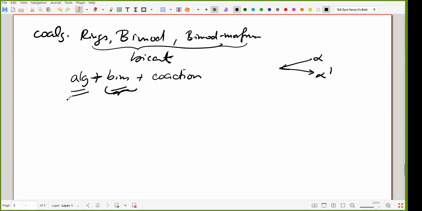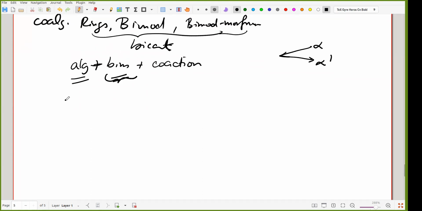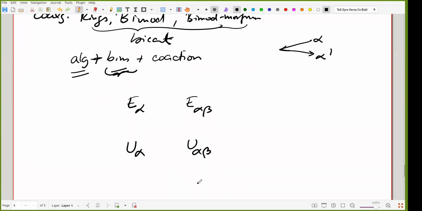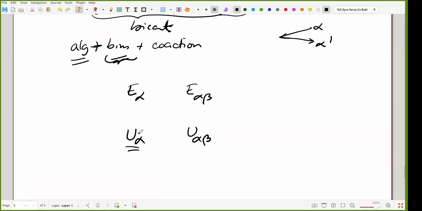Now, for the situation, we have such situation both upstairs and downstairs. So I have this E alpha beta, but I have downstairs this co-invariance, which I will call U alpha beta, and of course U beta alpha and so on. And these are like co-invariants here, and this will be co-invariance here. That means that I have to have actions here and here.